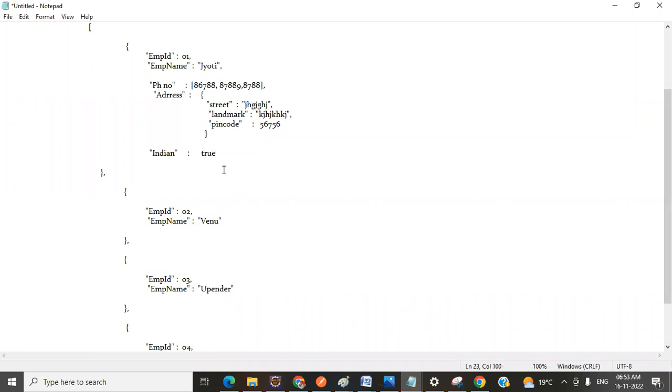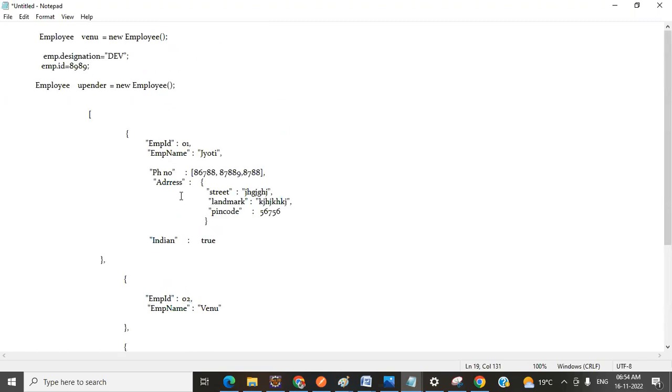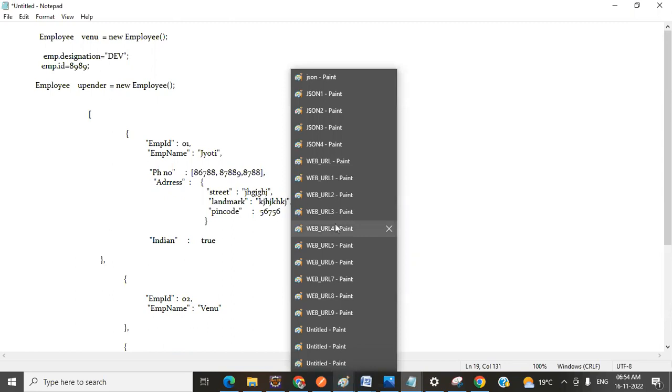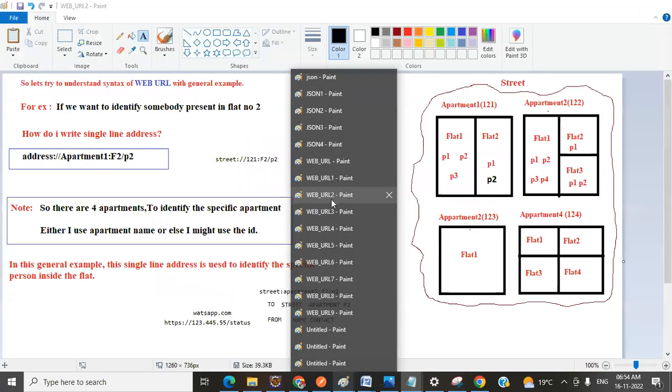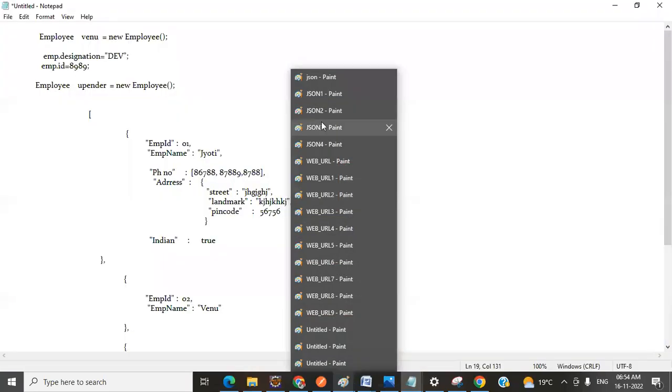So this is a boolean, and it is not possible to specify it in double quotes. Boolean is just true or false. If it is string type data, then you can specify it in double quotes. A string is a collection of characters, so that's why I'm specifying it in double quotes. For numbers and so on, I need not specify double quotes. This is all about the syntax of JSON and how you can create a JSON. Any doubt with respect to today's session?